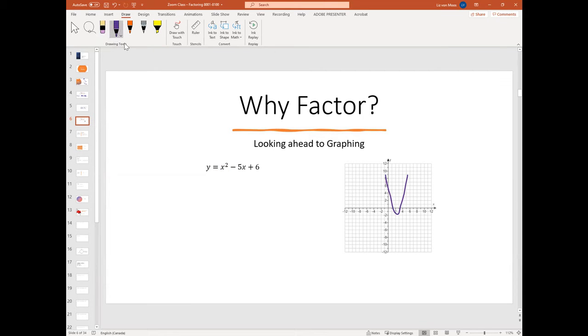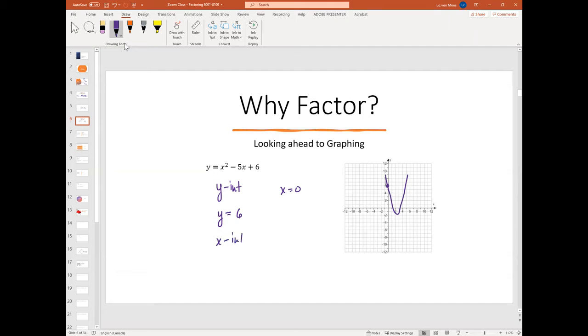So if I ask that question, let's start with the y-axis. So not strictly speaking part of this module, but we're getting there. We're going to head to graphing anyway. If I want to know where exactly that point is, where we cross the y-axis, I'm really looking for the y-intercept. And that happens where x is neither to the left nor to the right. It happens where x is equal to 0. So that one's pretty easy. If I set x equal to 0, so if I take my x's and I throw in a 0, I find that y is equal to 6. So it does cross the y-axis at the point 0, 6. So that's the easy one. That's always going to be the easier one when a quadratic is written in this form.